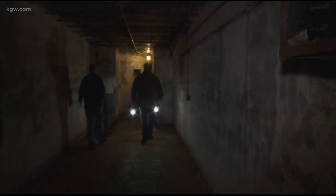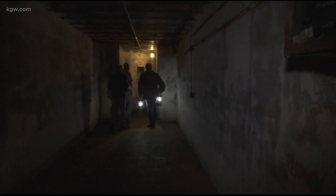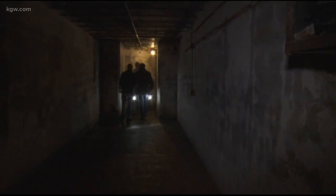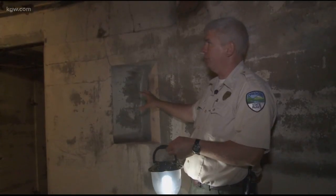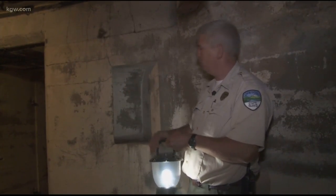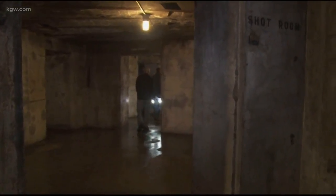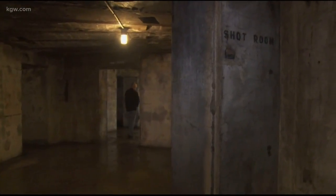This whole area probably covers an acre and a half underground. Battery Mischler is chilly, damp, and dimly lit. Built into the walls so that if the power ever went out, they could still run as an operational battery with backup power — it would actually reflect light down a particular pathway that the soldiers needed to utilize to get back and forth and do their job. They had this so well planned out.